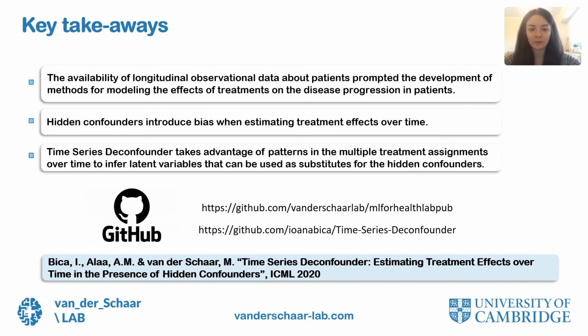important confounding information. So in this talk, we introduce the time series deconfounder, which is a method that takes advantage of the patterns in the multiple treatment assignments over time to infer latent variables that can be used as substitutes for the hidden confounders. And through experimental results on both synthetic and real datasets, we show the effectiveness of the time series deconfounder in removing the bias from the estimation of treatment responses over time in the presence of multi-cause hidden confounders.